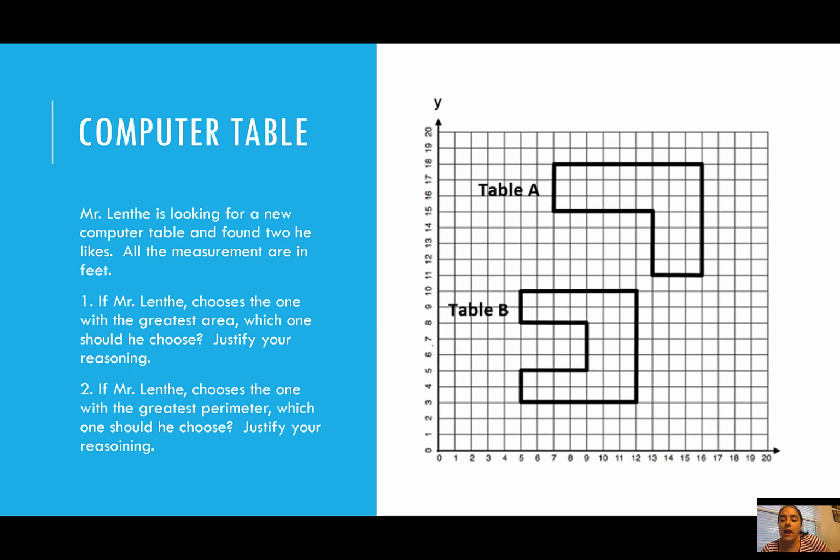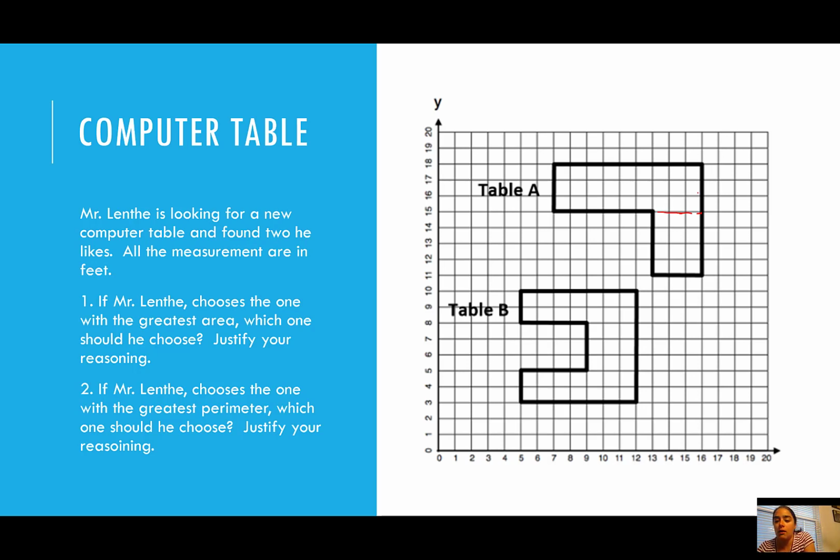All right, let's look at how I would solve the problem starting with area. Because it's an irregular shape, I might want to split it into shapes that I recognize or rectangles that I recognize. There's many ways you could split this. If this was a rectangle, you could split it here and have one large rectangle and a small one there. You could split it here. There's different ways to do it. For the purposes of the strategy I'm using, I'm going to split it along this line to make 2 rectangles.